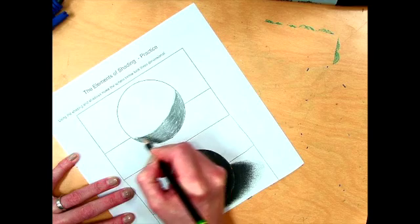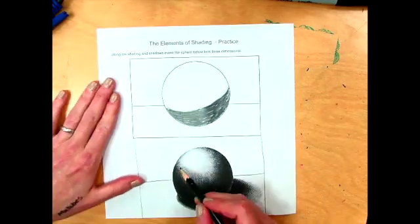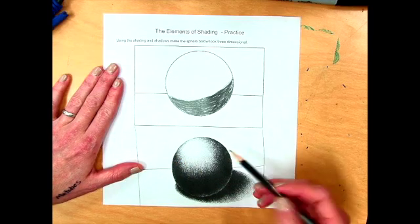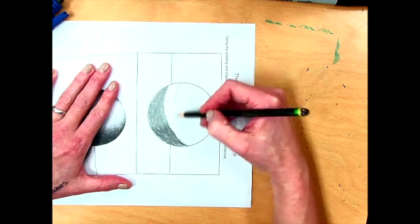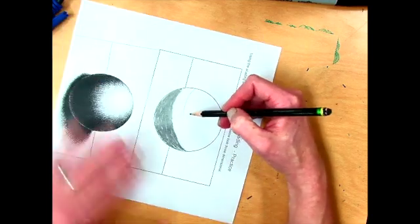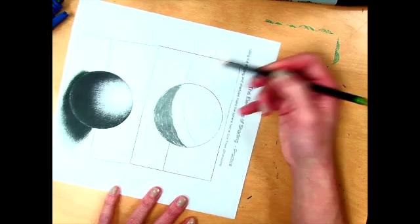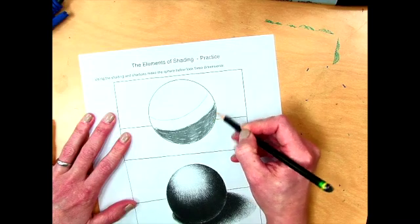Then the next shade is going to be my dark gray. So if I look at the dark gray, it looks like it goes above the horizon line here and then up even higher. So I'm going to come here. I'm just kind of following the curve that I did before. Notice I don't have any problem turning my paper. It's easier for my hand to curve this way. So I'm just going to turn my paper, and that helps me create that curve.